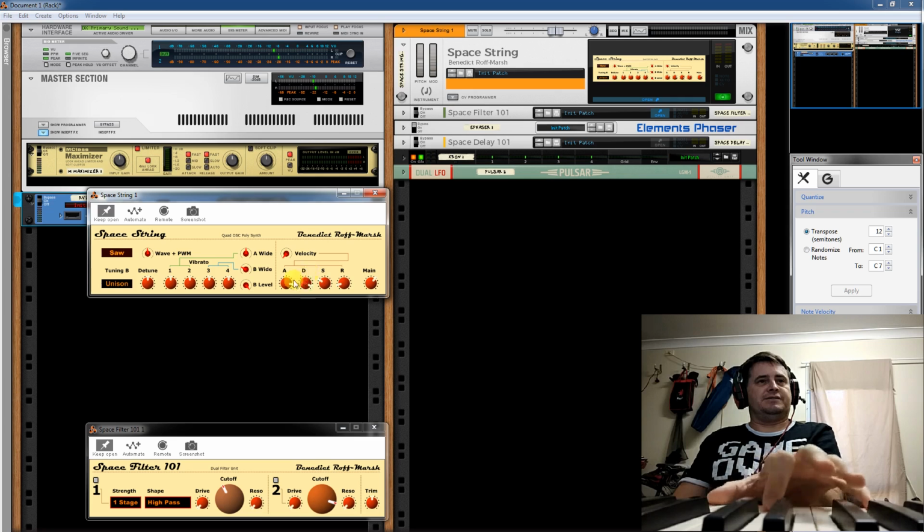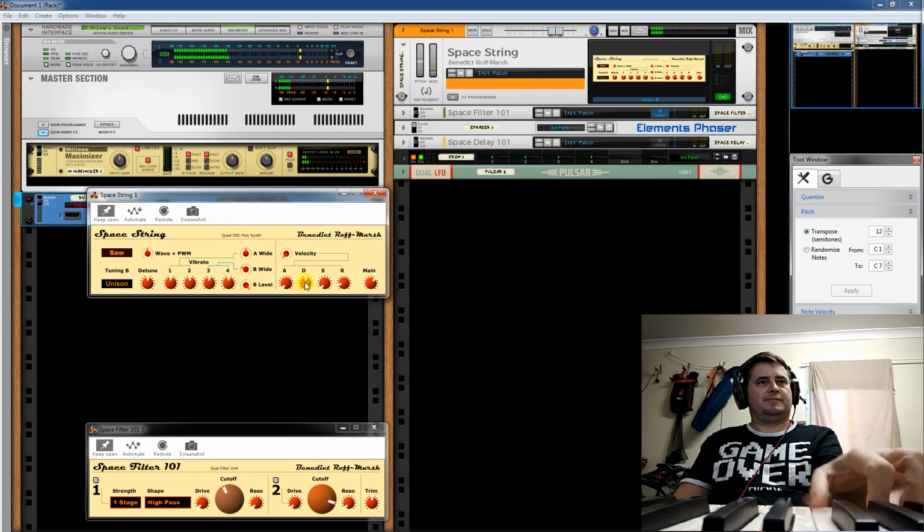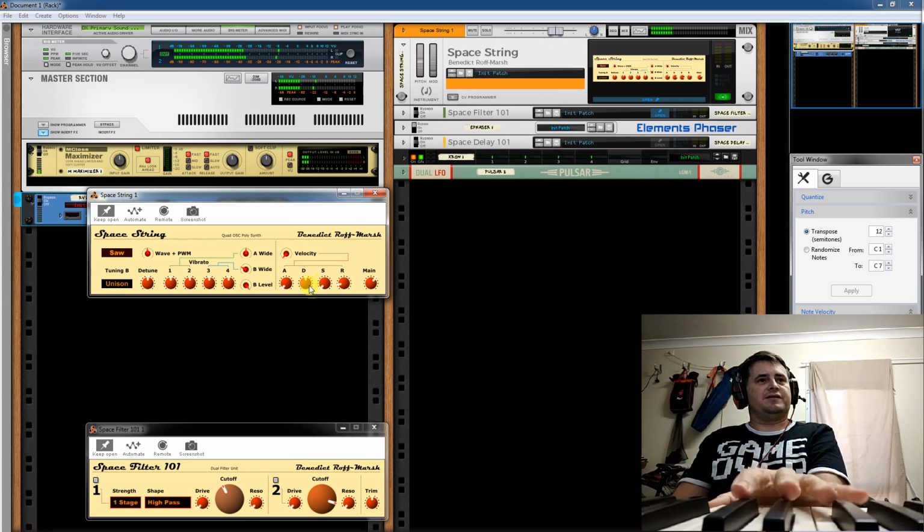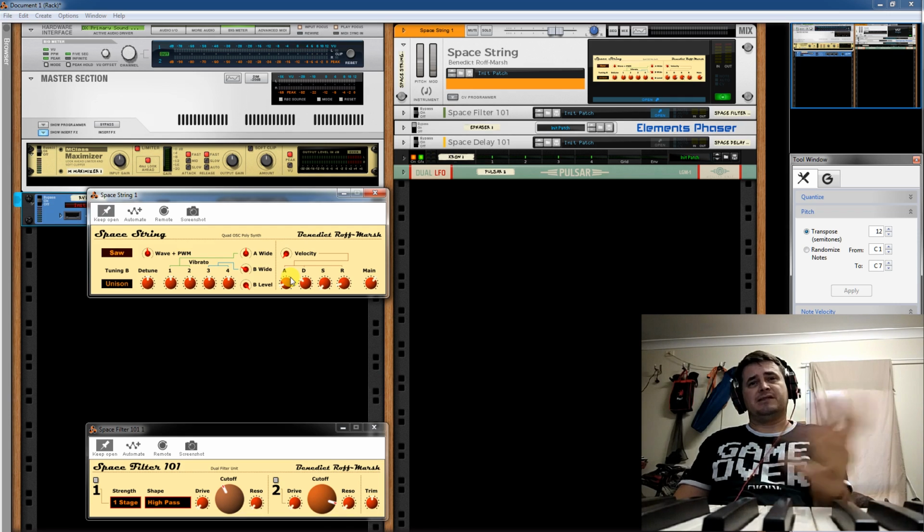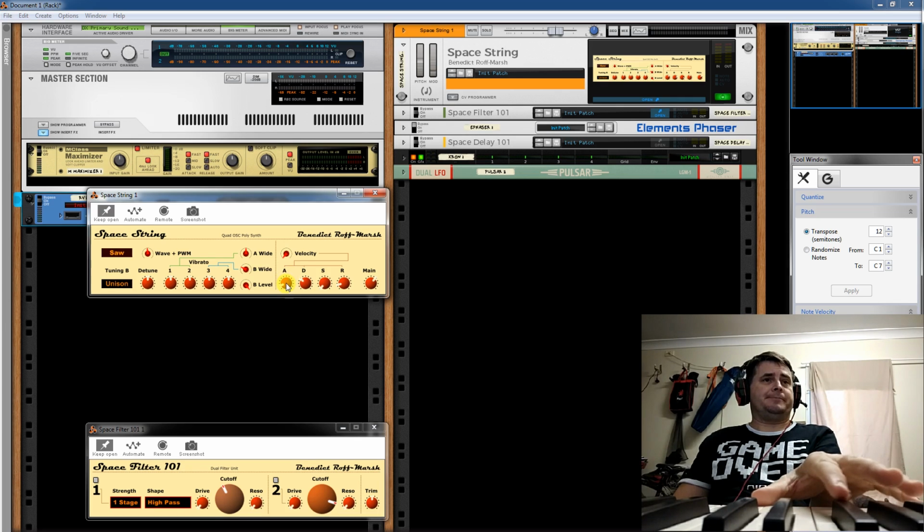You can set it so that I won't pretend that this is necessarily going to be good for plucks or staccatos or whatever. Play around with it. It may be. I spent a few minutes with it, sort of thought it was probably not great for that, but then string synths really never were. What you do have, of course, you've got your main volume as well.